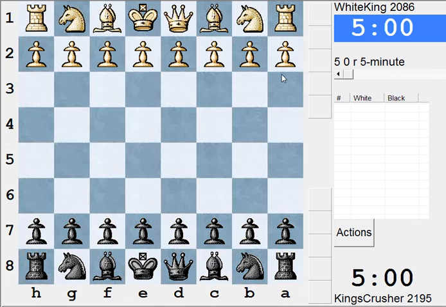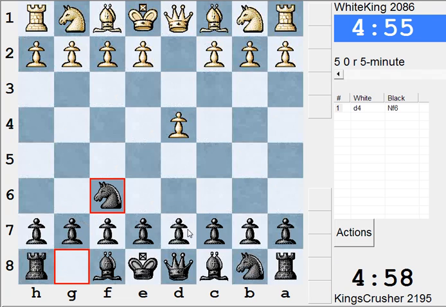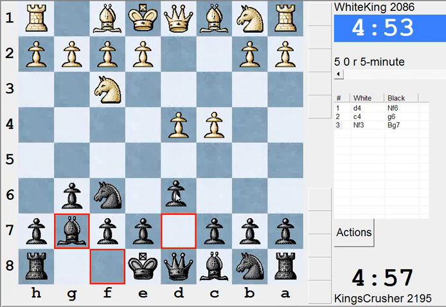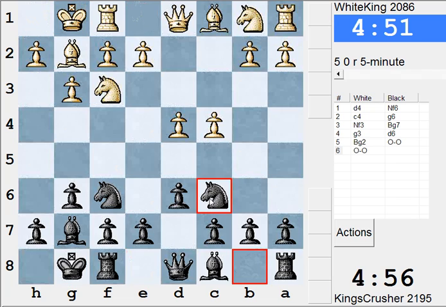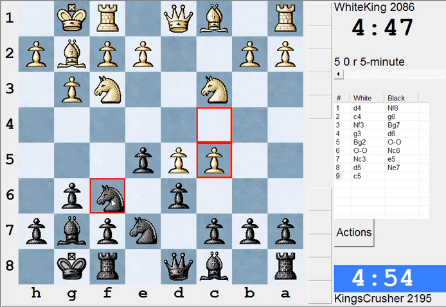Okay, let's go again. So, white king. I think I'll play King's Engine now. Bit of variety. King's Engine. How does this go then? I'll play with trying to provoke D5. Did I play D5? He does play D5.